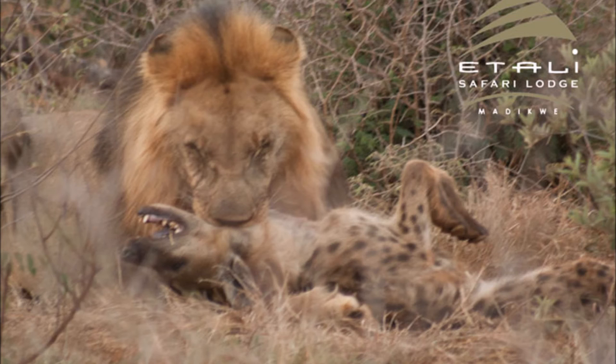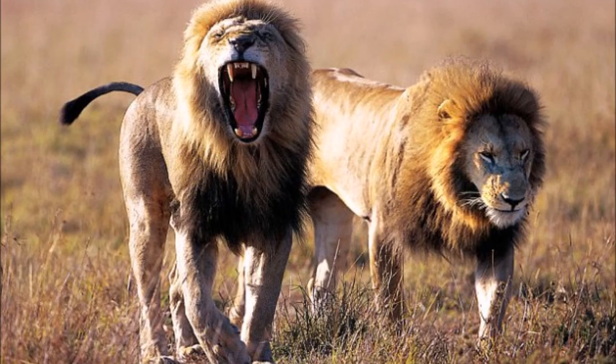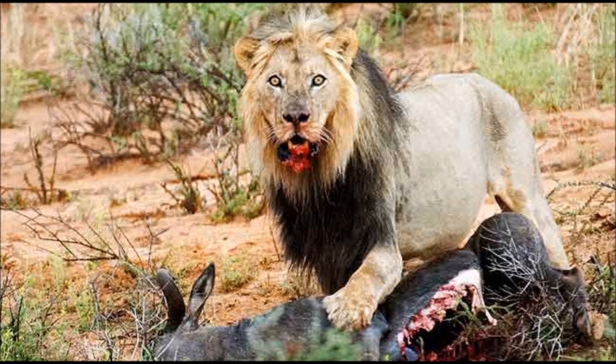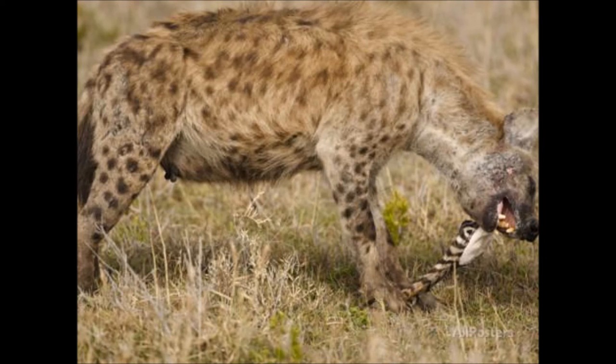If we look at the spotted hyena, we realize this animal has three languages. The first is the vocalizations. The hyena is well known for its howl, which is not exactly a howl but a whoop. It's also well known for its laugh. I wouldn't call it a howl; it's the whoop, which can be low frequency or high frequency, depending on the situation.